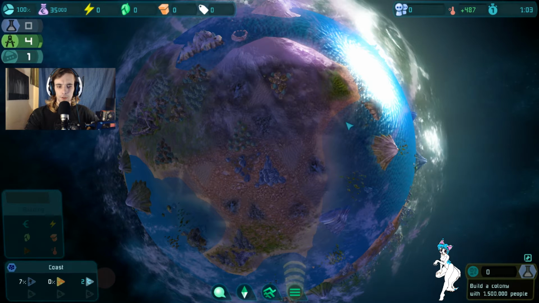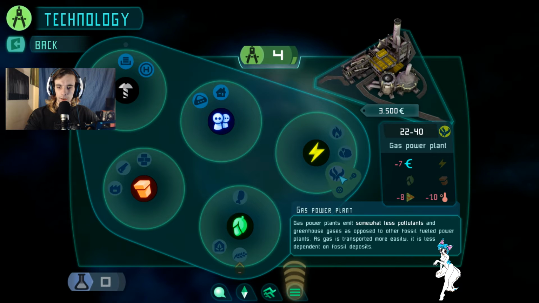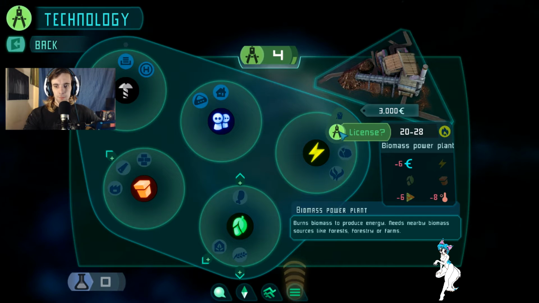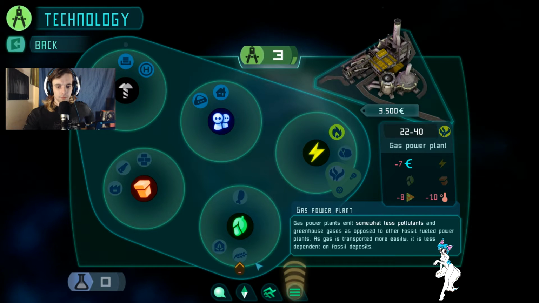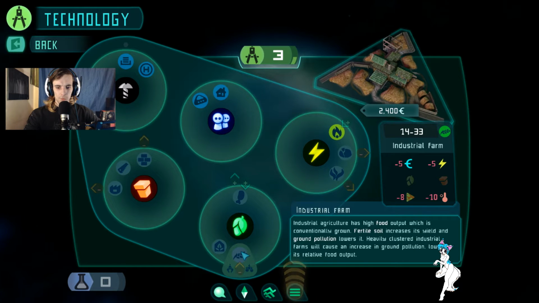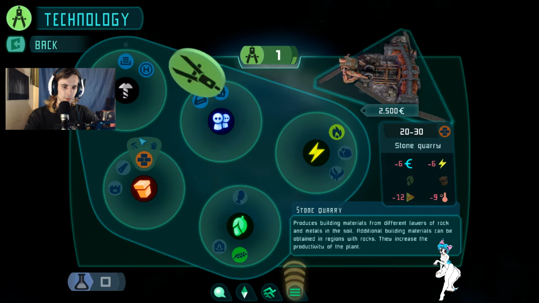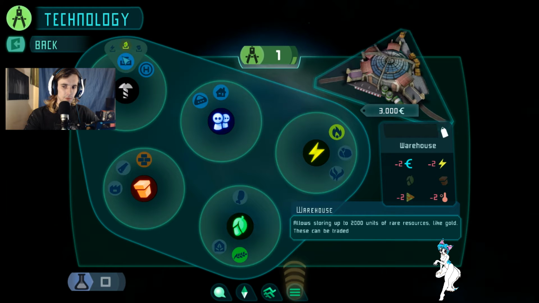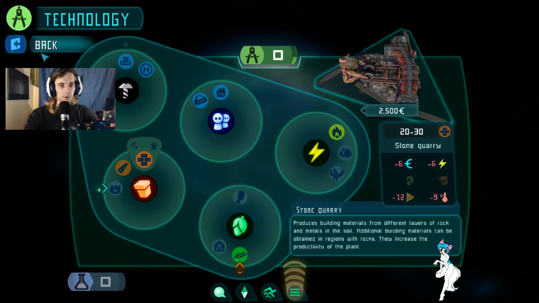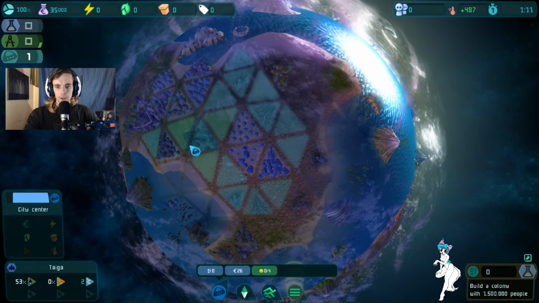This looks like a pretty good continent start, so let's first grab our tech licenses. Let's go for the biomass plant, the industrial farm, stone, obviously we've got all those already, and we'll grab this one as well, and then we will work out where we're going to put this.